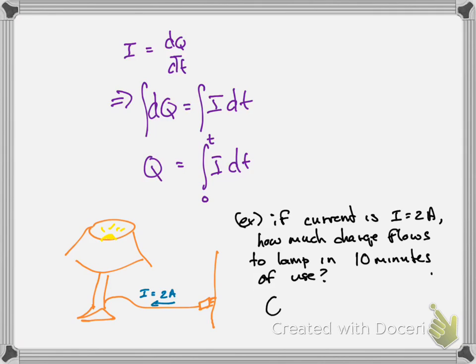And so we would just say Q is equal to the integral from 0 to 10 minutes of the current, which is 2 amps times dt. And actually, you didn't really need an integral here because it's not a varying current. It doesn't vary with time. So we can do the integral. 2 amps is just a constant, right? I'm just carrying the units. And so we've got the integral of dt from 0 to 10 minutes. And the integral of dt is just t because there's nothing else to integrate.